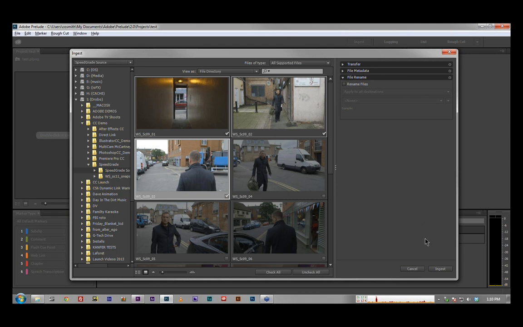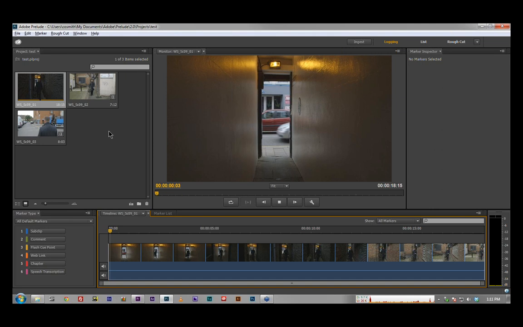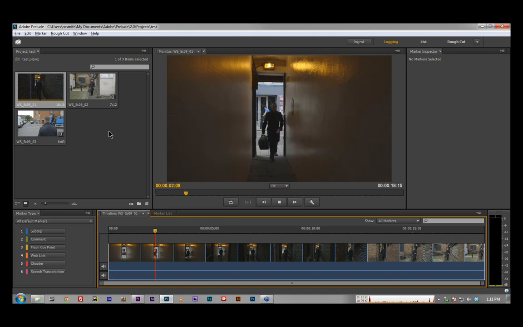I'm just going to access the files and leave them in the same place just for this demo right here. And when I click the Ingest button, the clips show up in the left-hand side. And if I was transcoding, you'd notice down here a progress bar start to show up as I started to bring that data in, and copying it would be the same thing. Double-click on a file, hit the space bar, and I'm playing that file back.